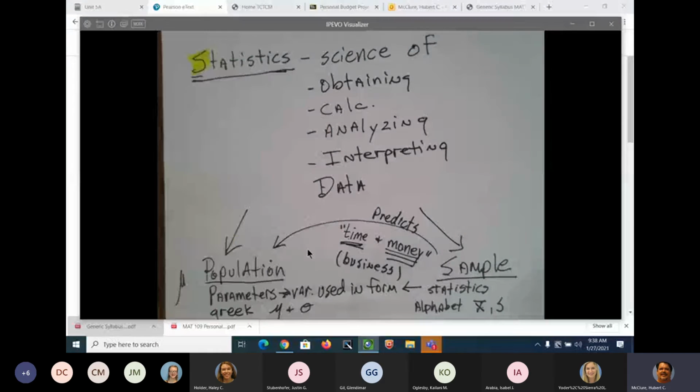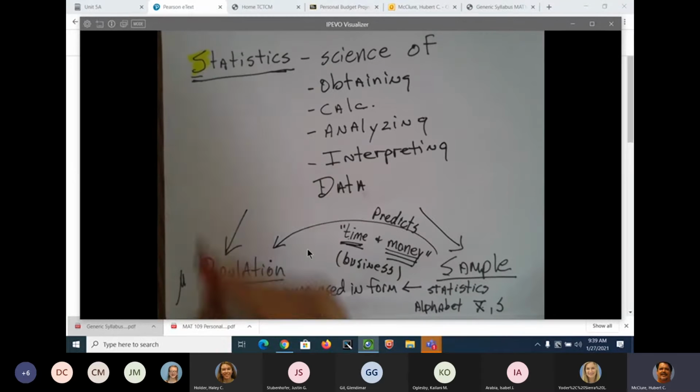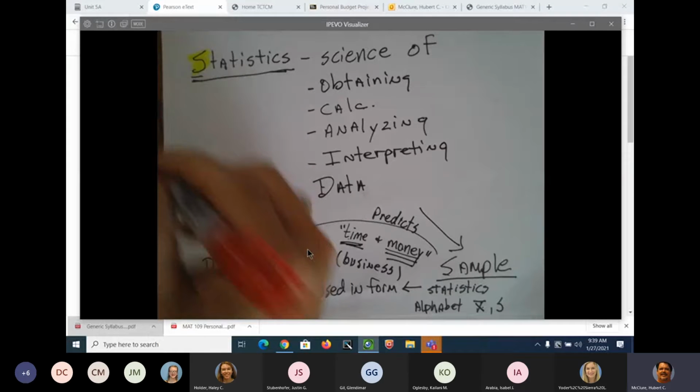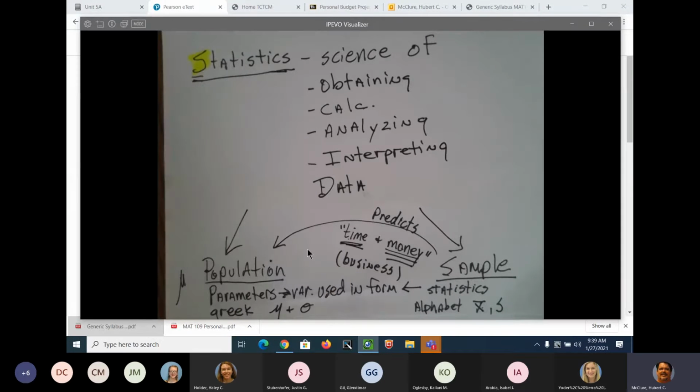I'll try to write it right here, and we're going to write this in red because I want you to always think about this while we're talking about probability and statistics. Because have you ever heard anybody say, well, when are we ever going to use this in real life? Well, this is why. If some of y'all make it to be in a business, or some of you may be nursing students that work for a hospital, I'm sorry, but a hospital is a business.